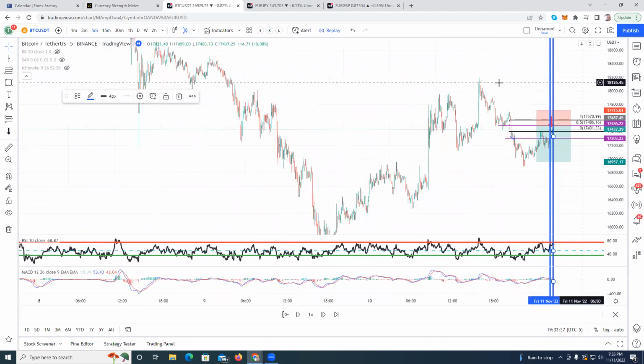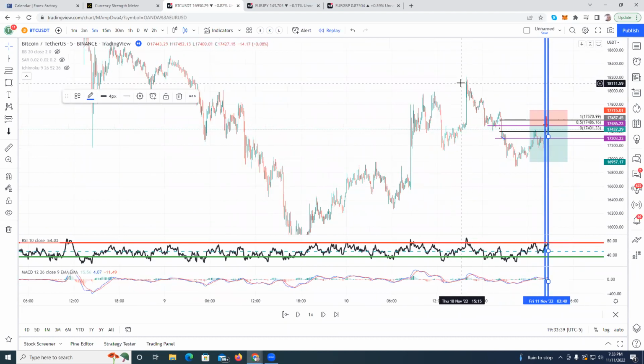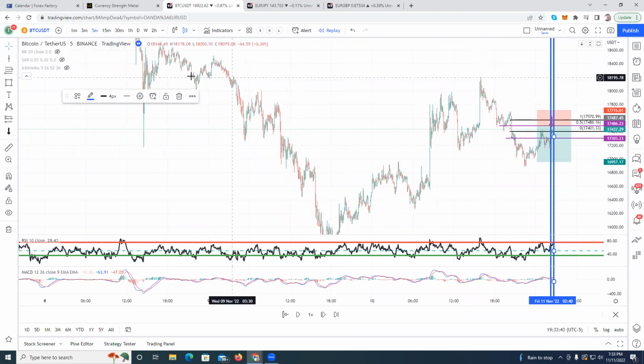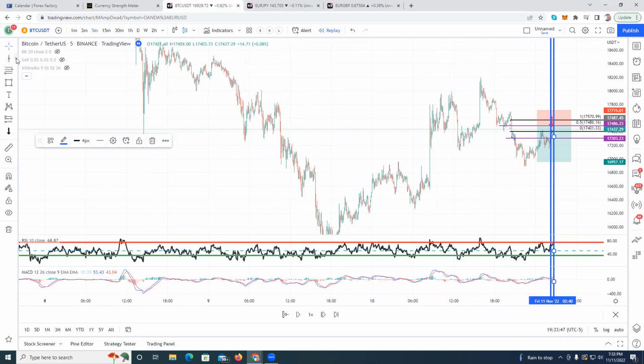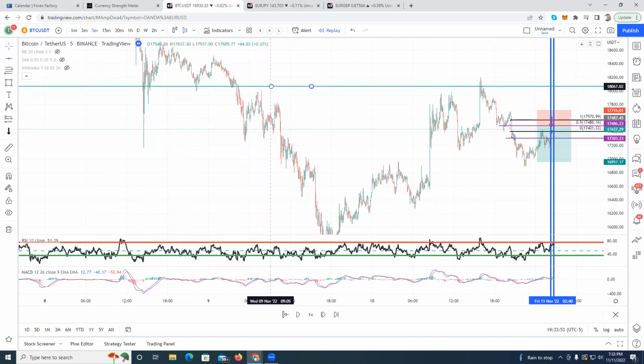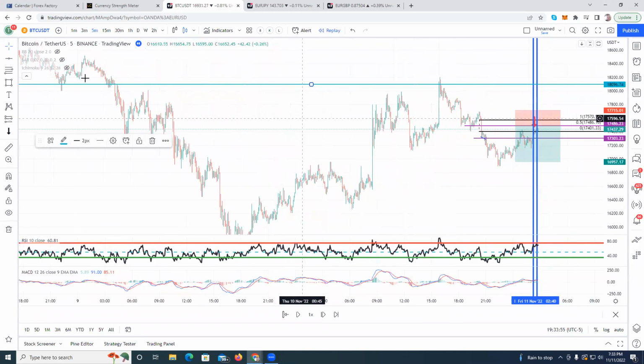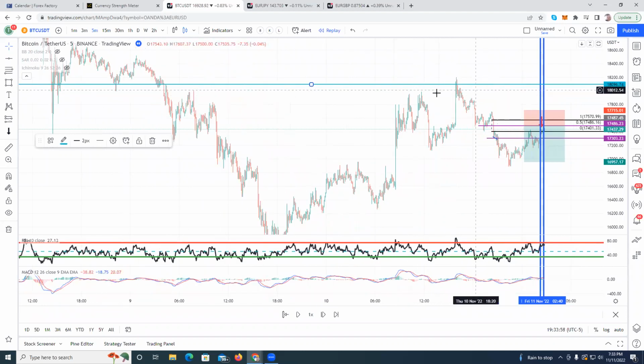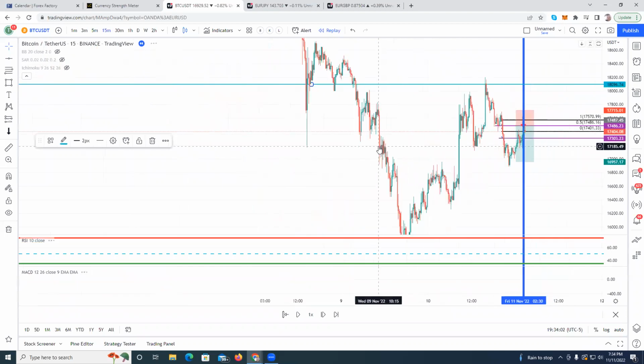We stalled out here. We didn't create higher highs after this point, right? Sorry guys, the chat box is in my way, but what I'm trying to show you is that we have an area right here. So price didn't create any highs. It rejected. Let me show you in the higher time frame so it's a little easier for you guys to see.